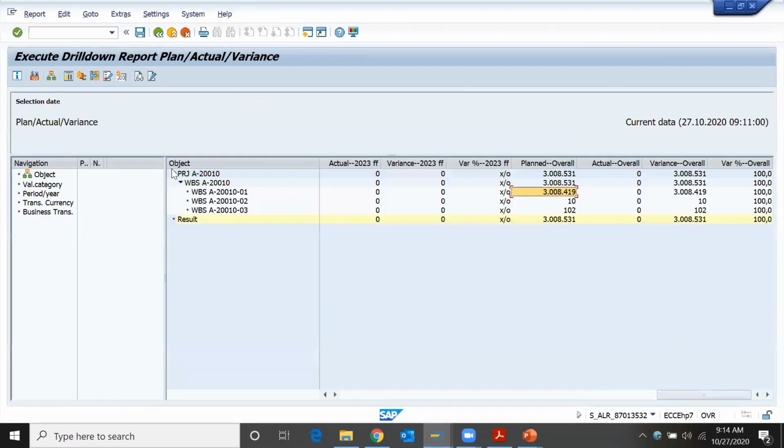01 is the civil WBS element. It's showing the total, 3008. So this is L1 WBS element. This is civil WBS element. I guess there is some mistake. Maybe we have to reconstruct the availability controller. We have to perform some reports so that it will give us correct values.